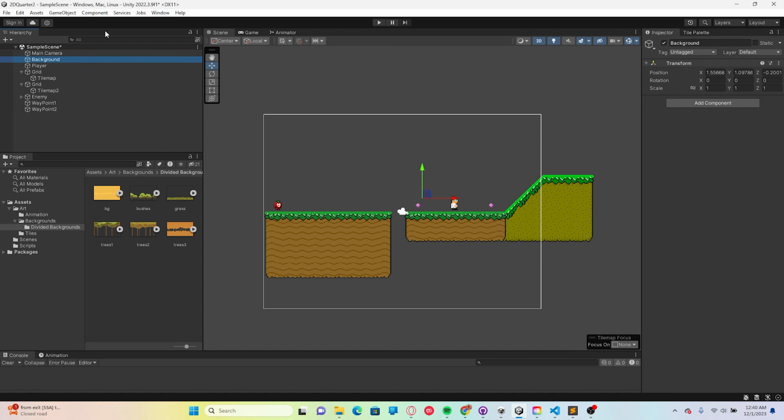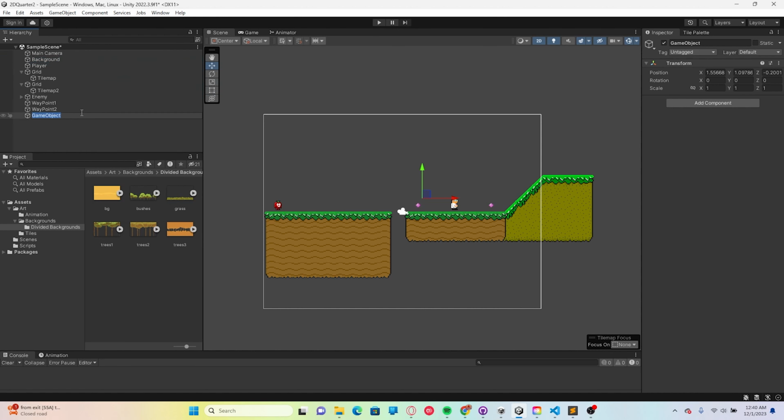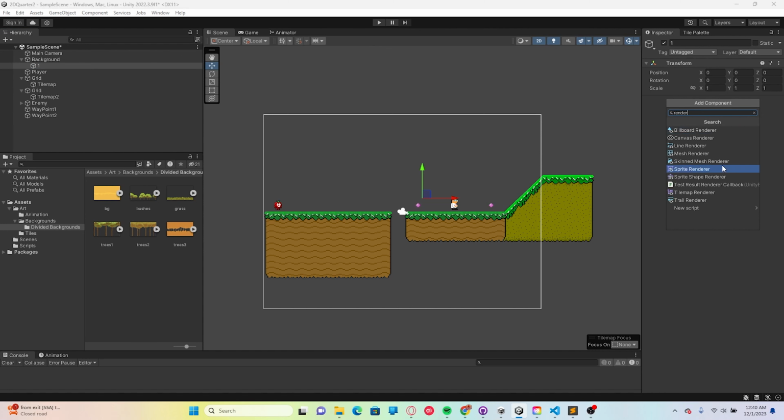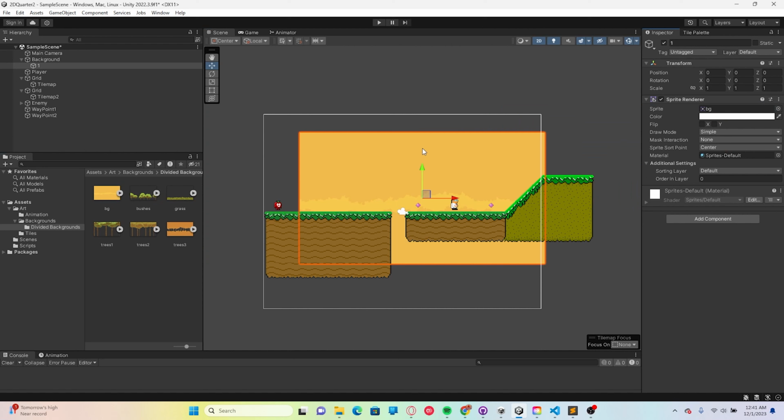And what I'm going to do is create another game object. Create empty, call this 1, and we're going to put this inside the background. And now I'm going to add a sprite renderer to this, and I have some different layers for a background right here. They are at the resolution of 1920 by 1080, which is probably a little bit of overkill, but I'm sure it will look and turn out just fine. So I'm going to bring this background right into this spot.